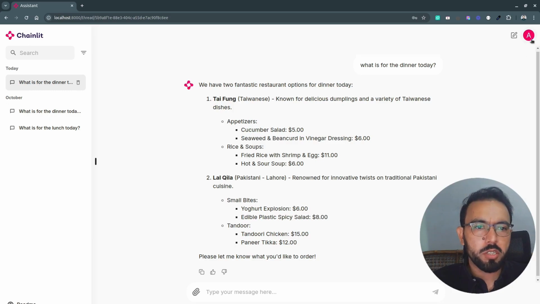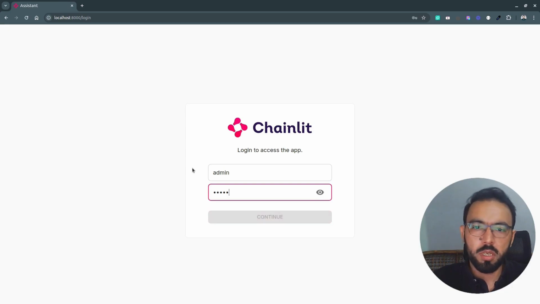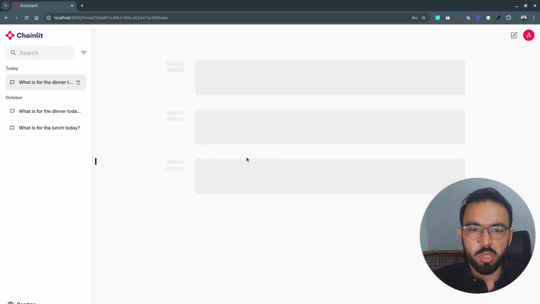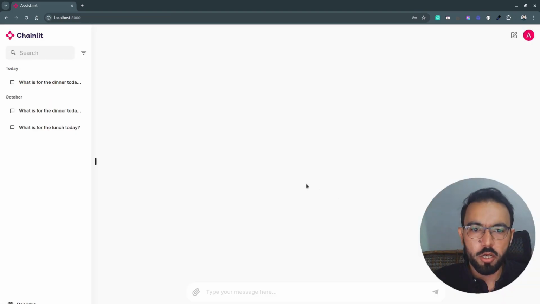From the authentication side you can see that the current logged in user is admin, and if I log out here, I can log back in and the chat should be as it is. This was the last communication we did with this chatbot. You can notice one thing here, that even though the chats are persisted, I can reload the previous chat but I don't see any input box here the way it is when I click on a new chat.